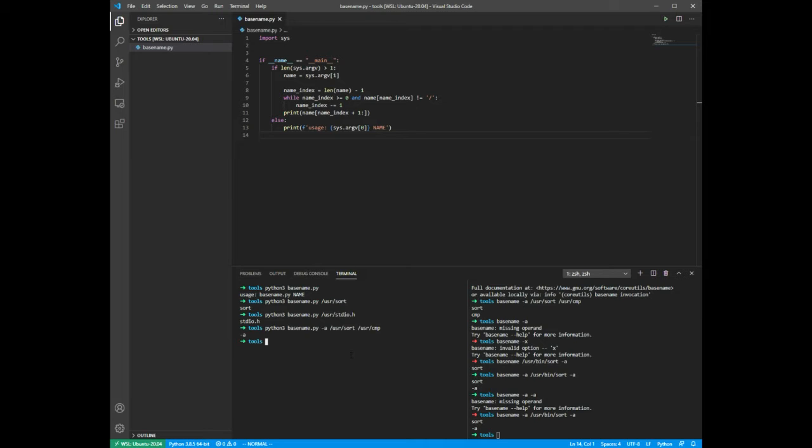Then we look at everything after -a. We're going to assume that they are all separated by a space, one space or any number of spaces, doesn't matter. And then we have to do this particular operation on every single name.